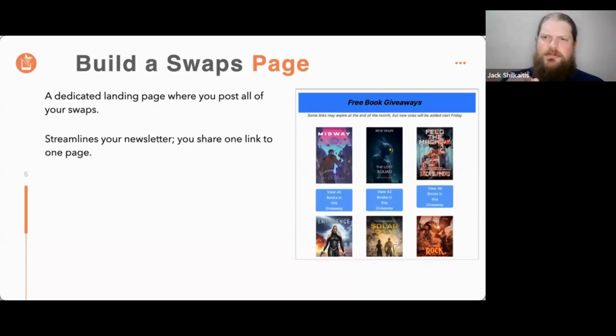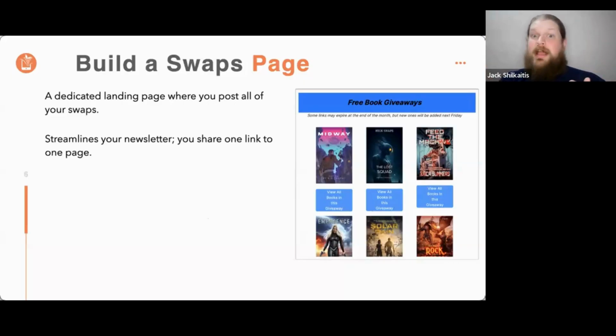So if May 1st is your swap date, there's 30 days where that swap is active, and you can still get clicks that will count towards your reputation. So you can leave them there for a while, right? There's no rush. But you have one link to share to one place where you can put all your swaps in it.